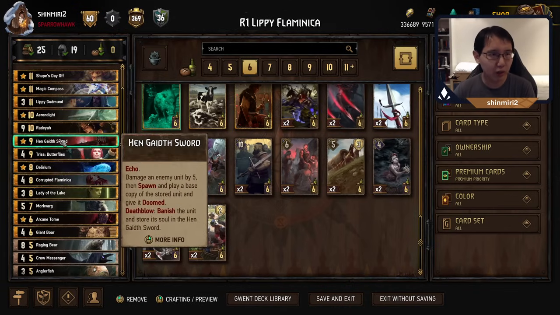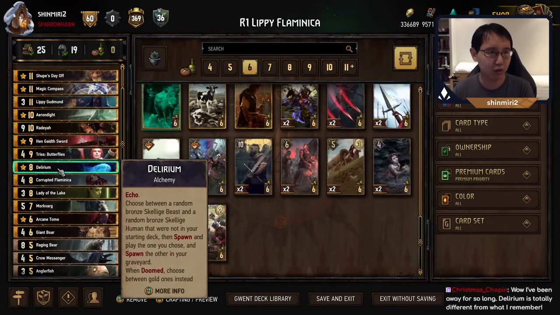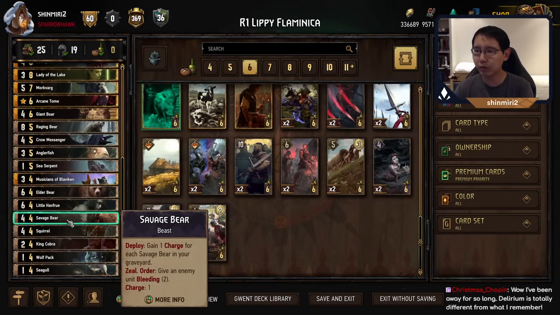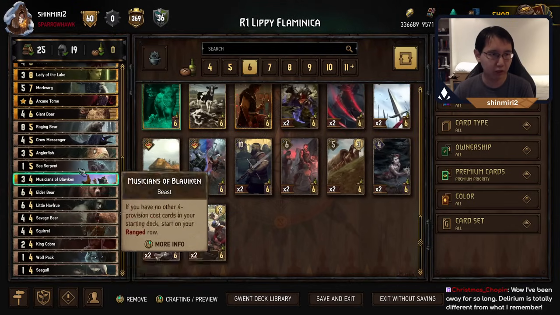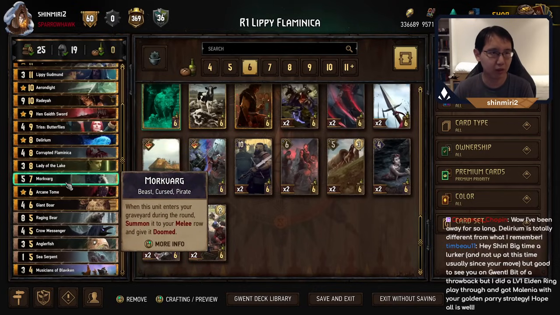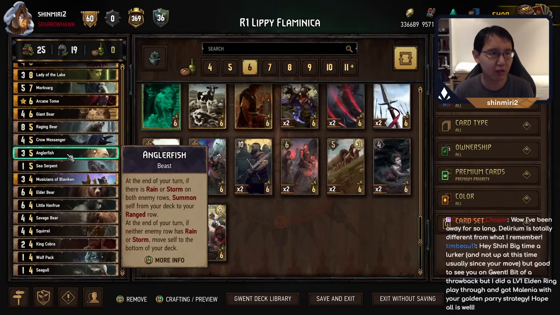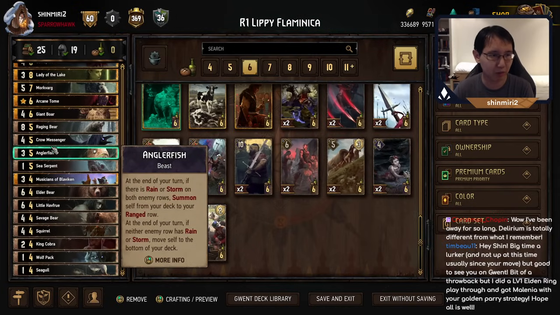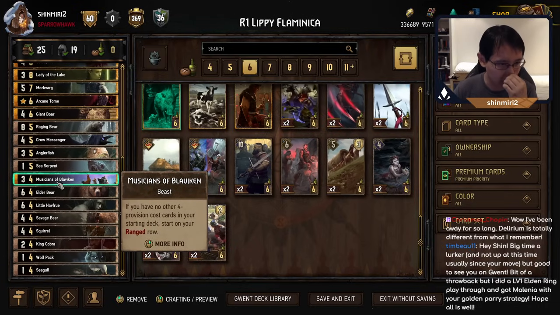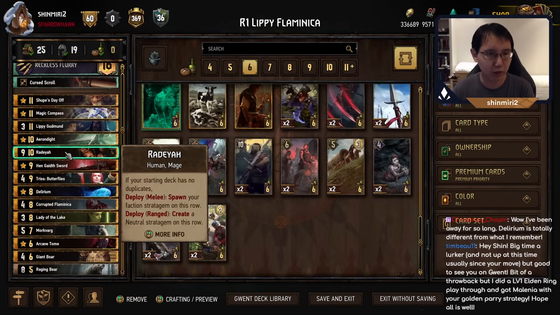So usually I try to get access to Hengaidus Sword before I play Lippy, and then I try to leave the Delirium in the deck. But the priority really is to leave the really bad beasts in the deck. So you want to leave Morkfarg in the deck because Lippy will bring him out naturally. You want to leave Anglerfish in the deck because it's just kind of a brick. Crow Messenger is bad. Musicians of Blaviken's really bad. King Cobra can be very bad unless you roll a poison off of Redea.